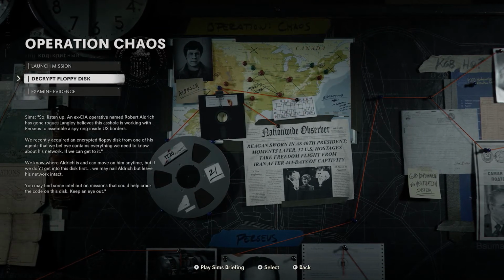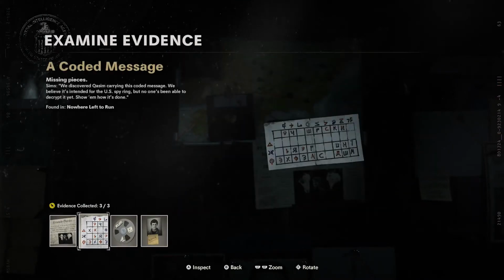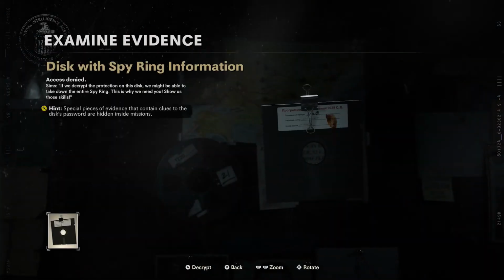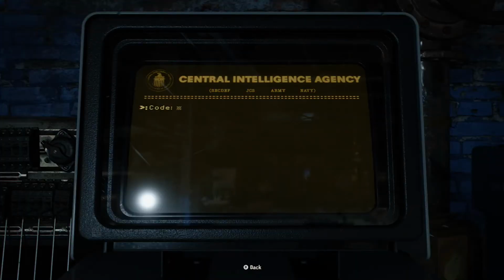So the first thing I did, I just started looking and seeing what we had. Obviously, this is the stuff that we picked up in different missions across the game, but I wanted to see what it entailed to decrypt a floppy disk. Obviously, it opened up a little key code, which I am not prepared to do at this point in time. I have no idea what numbers to put into this computer.